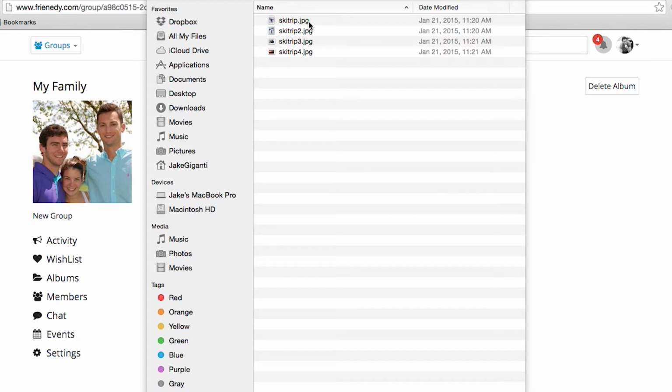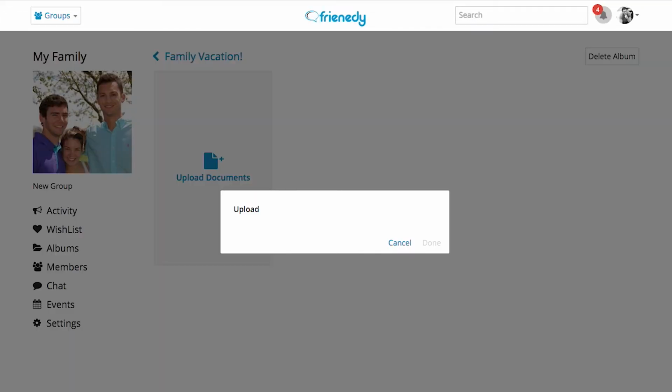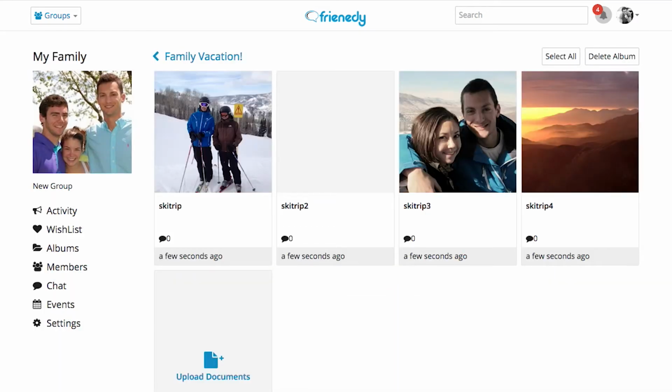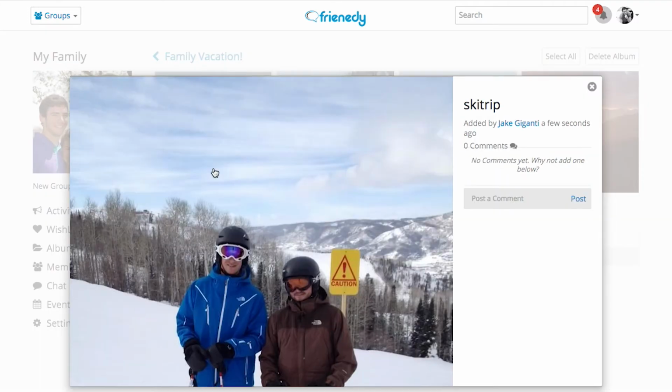I'm going to upload some of these pictures from our latest ski trip. Once uploaded, you can add comments to the documents by clicking on the document, then adding a comment in the Post a Comment field. Then click Post. To exit out of the document view, click the X in the top right corner.